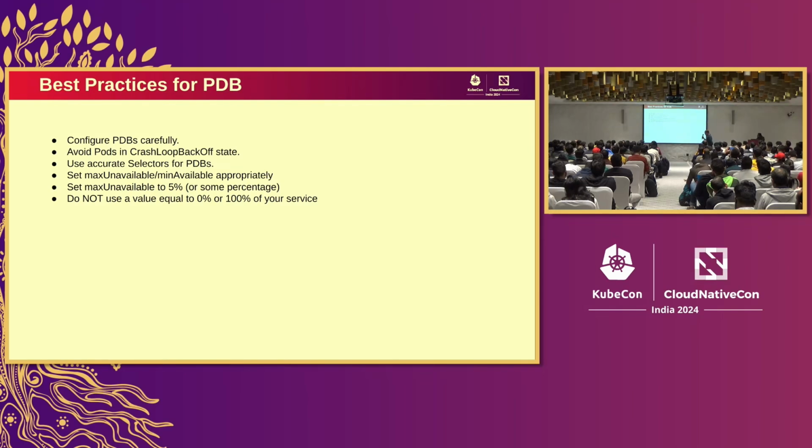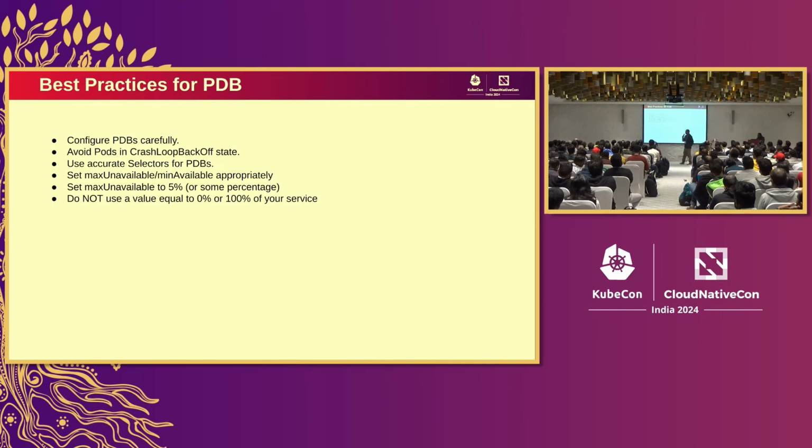One of the best practices is to configure PDBs carefully. Make sure your pods are not in crash loop back off. What crash loop back off does is it marks the pod as unavailable.